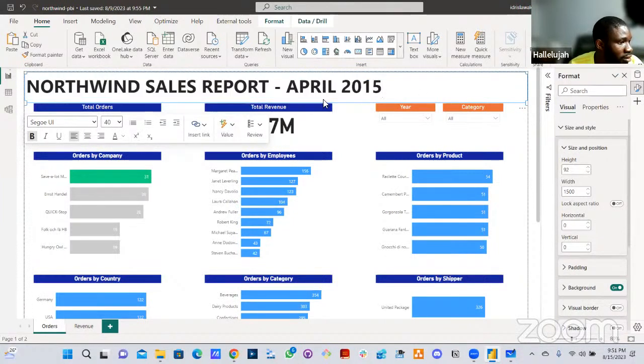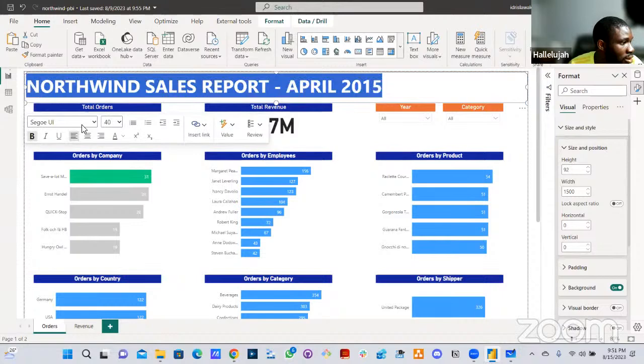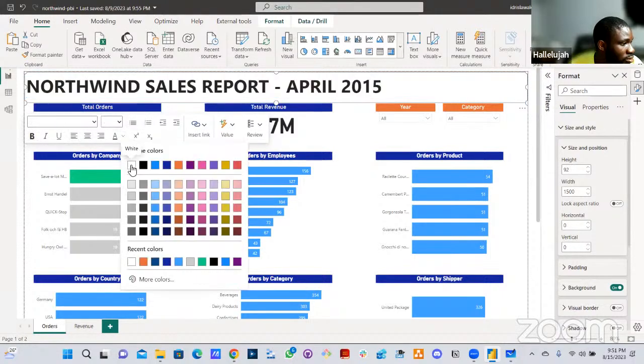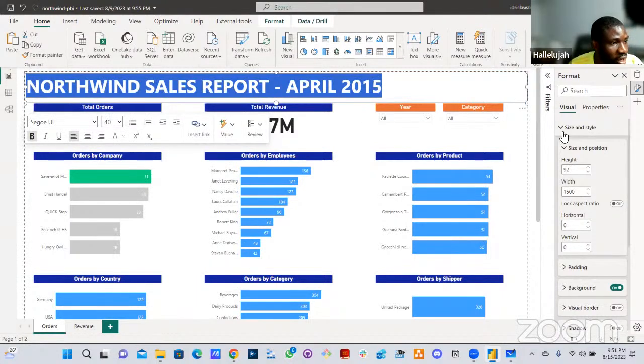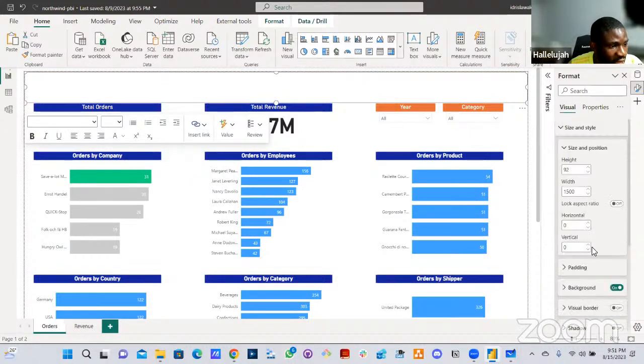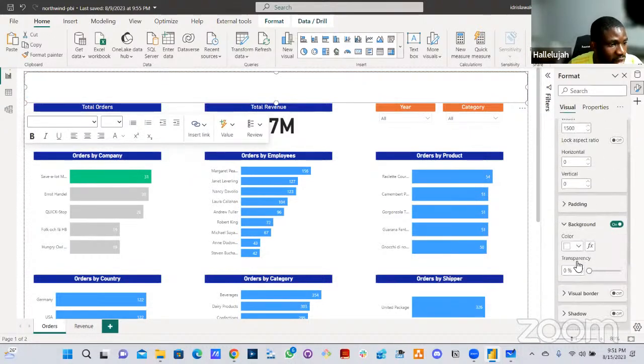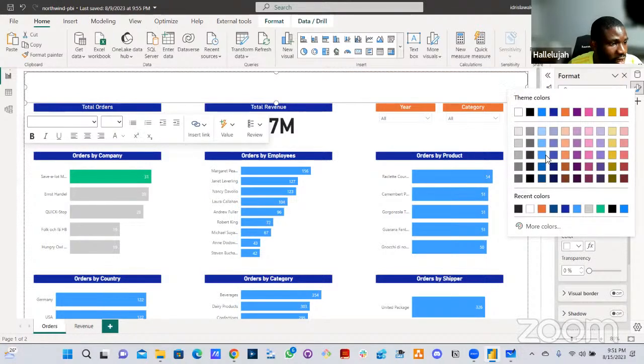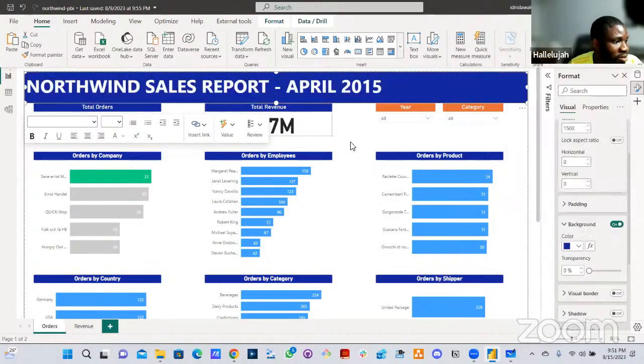And then you can even change the background of this. You can change the color to white. It's up to you. I'm just trying to bring us to a point. Then you can come over here to the properties where you can change the background. I think the advanced option is not here. It used to be somewhere here before. Size and style. Okay, background. The background is currently on. So you can change the background to something like maybe this color we have been using.